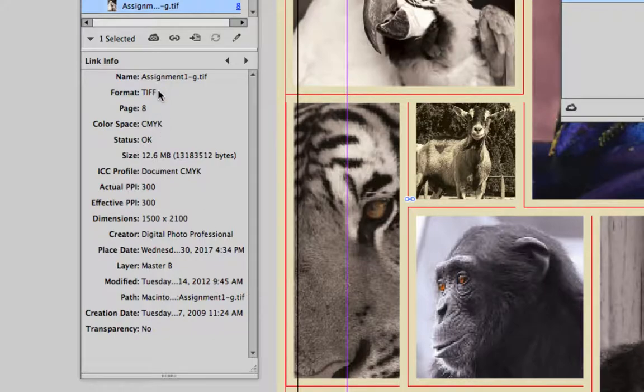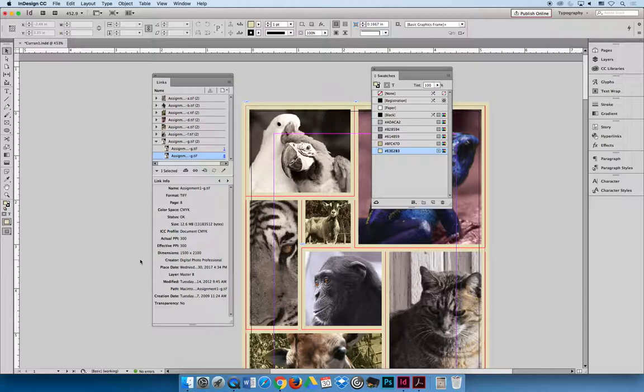A TIFF is a print file format. The resolution is 300. The effective resolution is 300. It's telling us exactly how many pixels it is. And the color mode is in CMYK. We'll learn more about this in great detail when we do Module 6, learning about formatting images for print. Once you have that green thumbs up on your preflight panel, you can move forward to packaging.